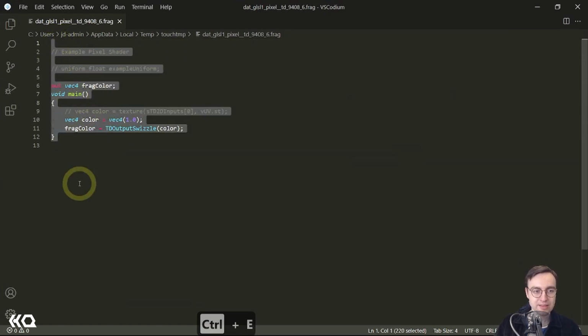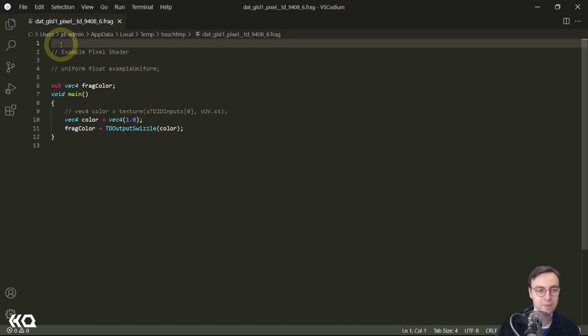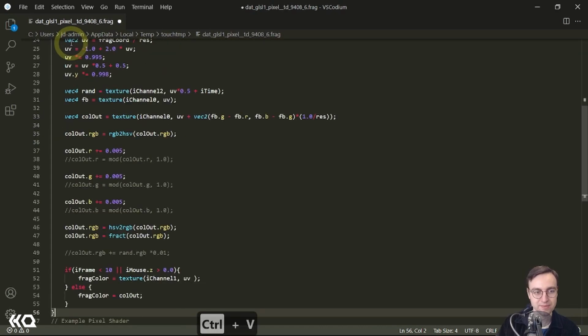Now I want the general formatting that has been laid out for me here to stay the same, because what's going to come from Shadertoy for this main function is going to be a little bit different. And so I'm going to reuse this component. But I think what I'll do to start is to paste everything above this example pixel shader line.